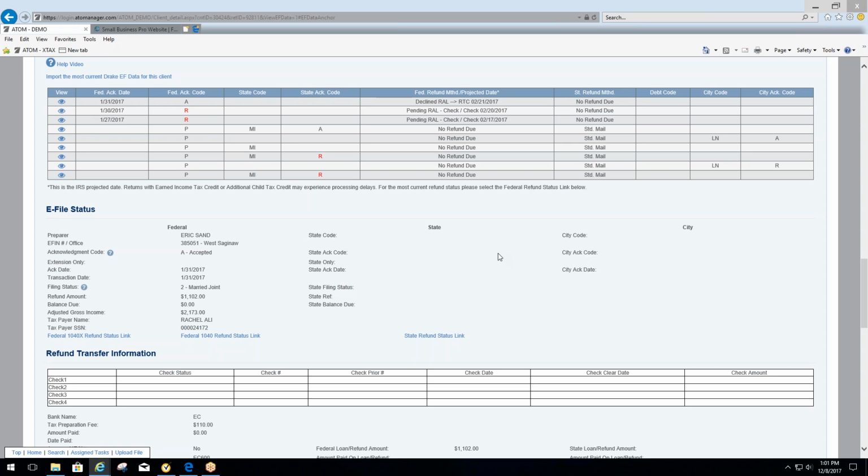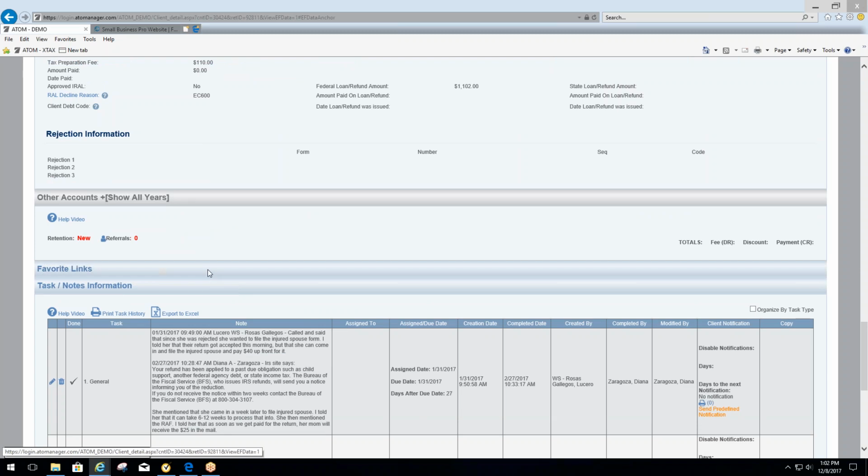We can quickly go in and say, oh yeah, you're waiting for another check for us to print, or it went on to a money card, or it's going to be direct deposit. So this would be a quick way for our staff to identify how the client's expecting the money, so we can give them accurate information when talking to them. So that's what all these different refund methods are. If you're using EPS and Drake, you should have seen that. I think we changed that last tax season, so you should have seen that coming through.